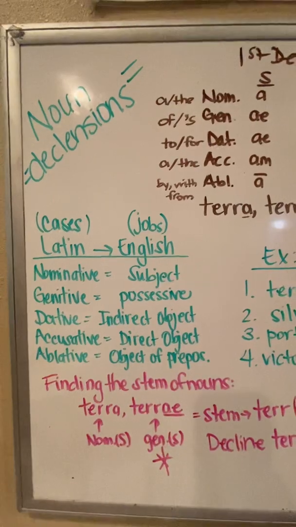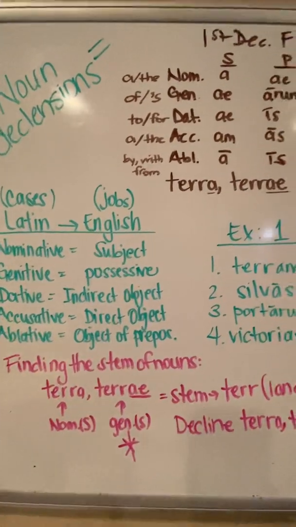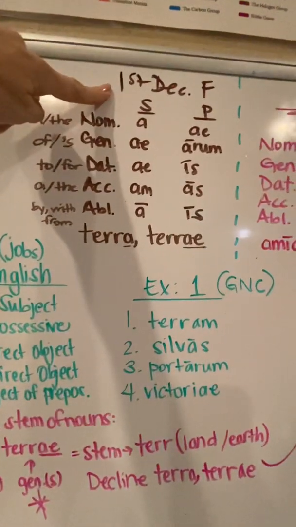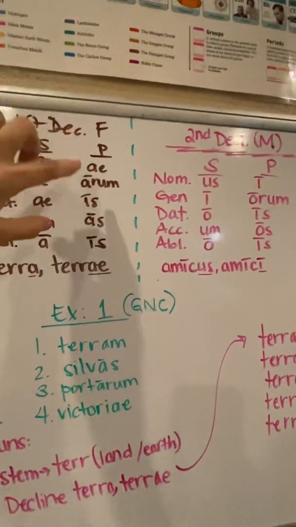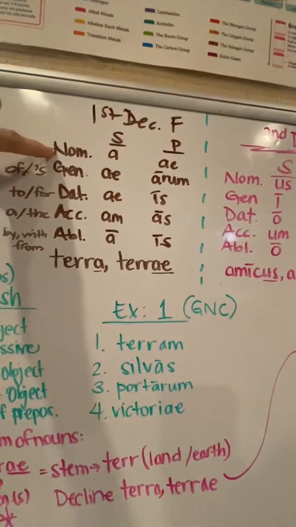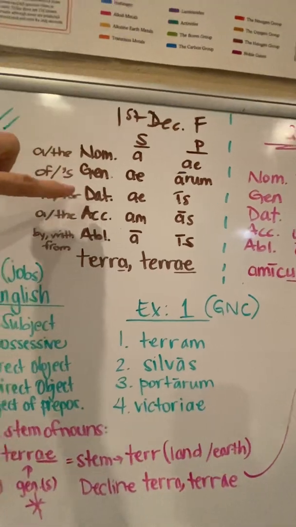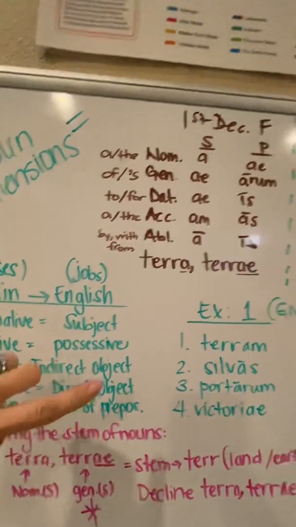Now there's also in the book, they'll talk about finding the stem of nouns. Okay, so anything that has a declension, it's all nouns. Anything related to declensions. The first declension is all related to these noun endings that tell you what job this word is doing in the sentence, right? Because we just talked about the jobs, okay, what they do in the sentence.